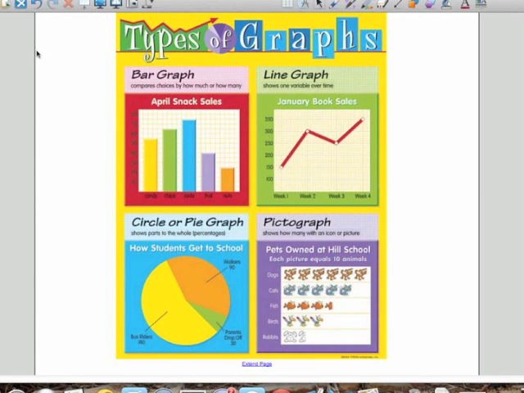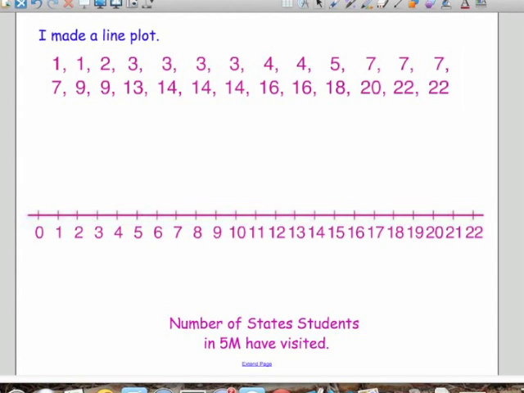Today I'm going to show you how to make a different kind of graph. It's very similar to a pictograph, but it's actually called a line plot. And so this is what I've done so far, and you can make this with me in your journal, please. I went ahead and listed out all of the numbers from our data, but I put them in order. Okay, so I've got them in numerical order. I put all the 1s, 2s, 3s, 4s, and so on.